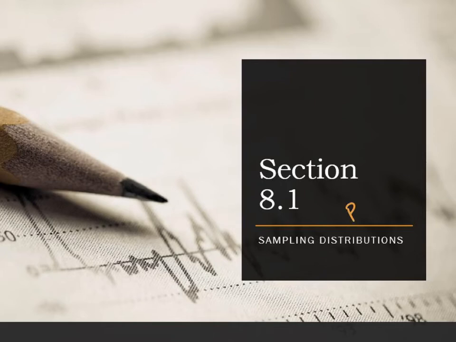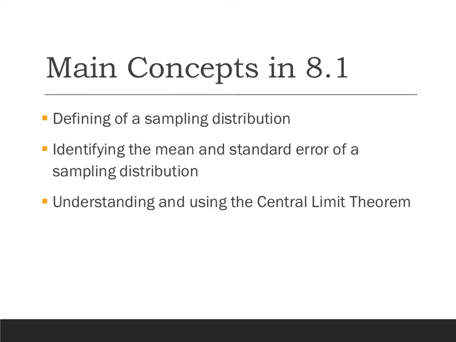All right, so this is part 3 of the section 8.1 videos, and we'll finish up 8.1 in the next few slides. All right, so we have talked about describing the sampling distribution. We've also talked about finding the mean of the sampling distribution and the standard error or the standard deviation of the sampling distribution.